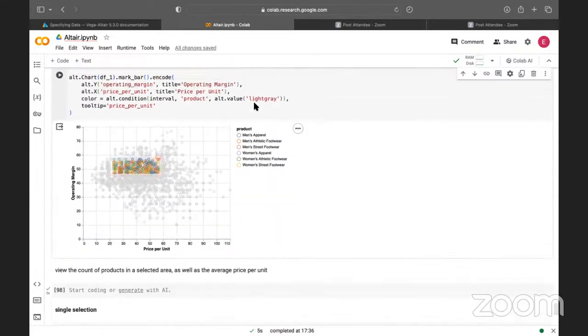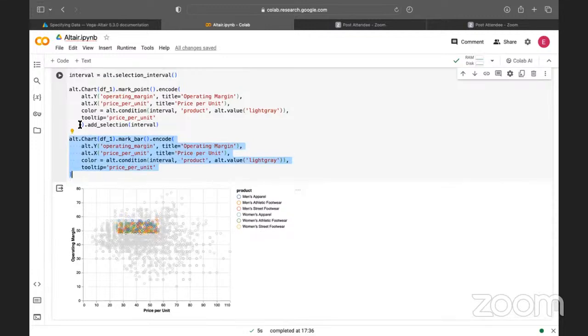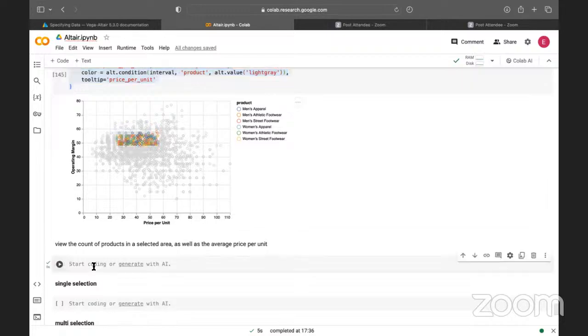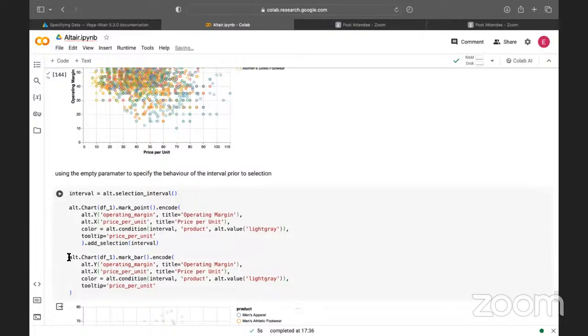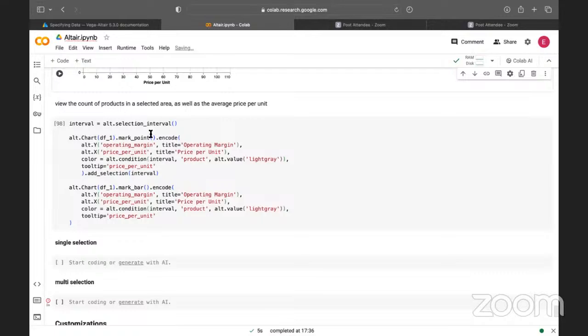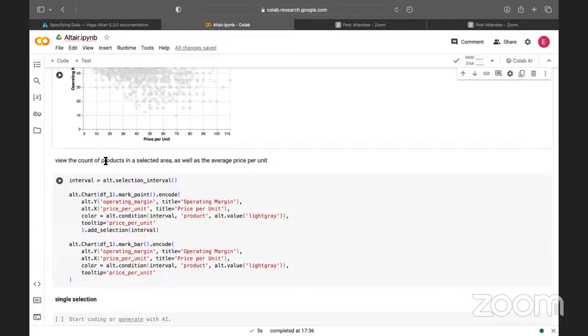Okay, let's do this down here, sorry, just to make it a little bit more clean. Okay. So I'm looking at count of products in a selected area. Let's just start out with the bar chart, right? So the bar chart is going to be count of products.